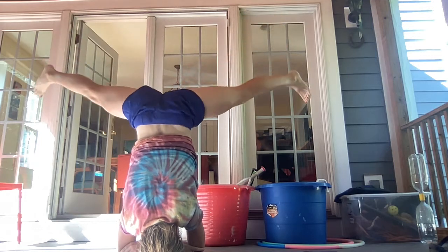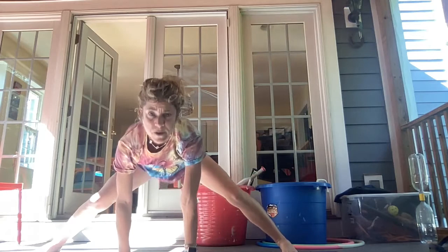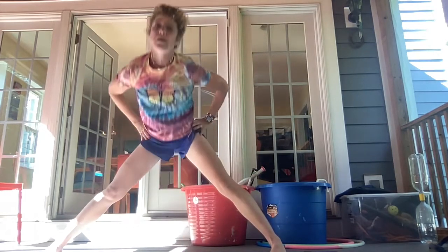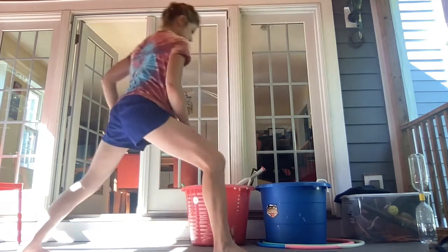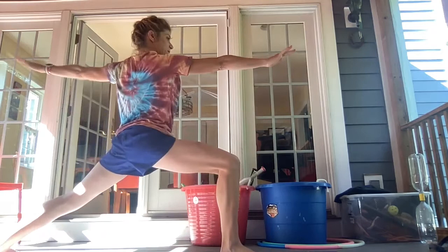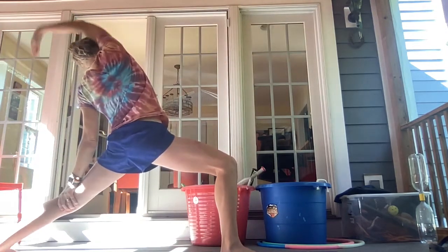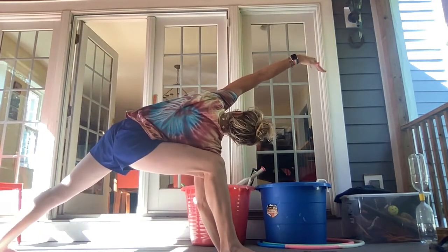Legs come wide. Slowly coming down. Palms directly underneath the shoulders. Inhale, hands to your hips. Exhale, slowly coming up. You're going to bring your right toes out. Come into a warrior two, facing the front of your mat. Inhale to reverse the warrior. And exhale, coming into extended side angle.